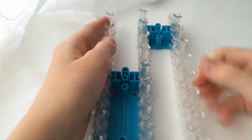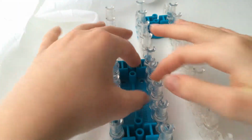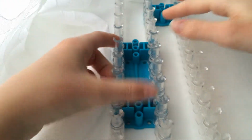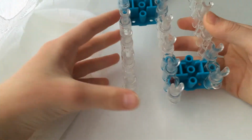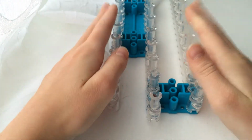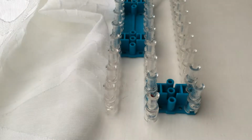And again, if you don't have a rainbow loom and you can't take all the things apart, then you can make it in the normal setup. But this just gives it a fuller look. So I'm gonna take this bracelet off, it's kind of tight.